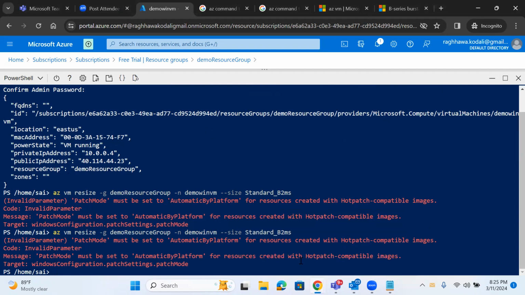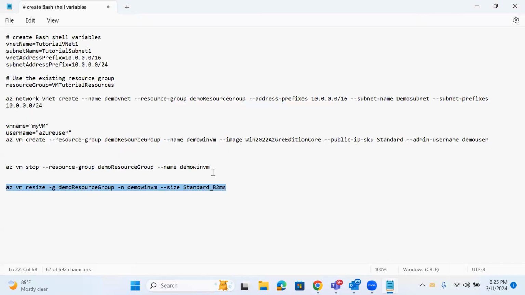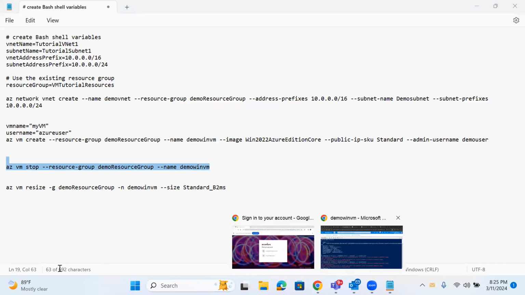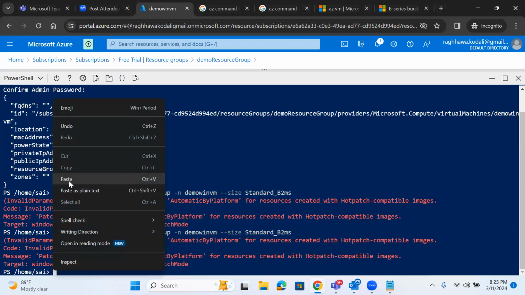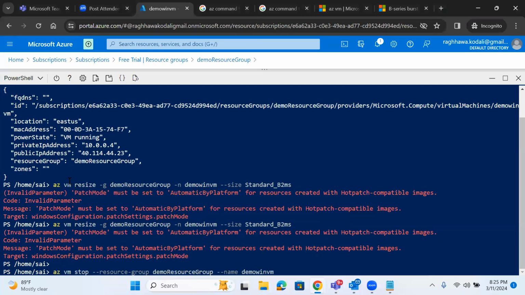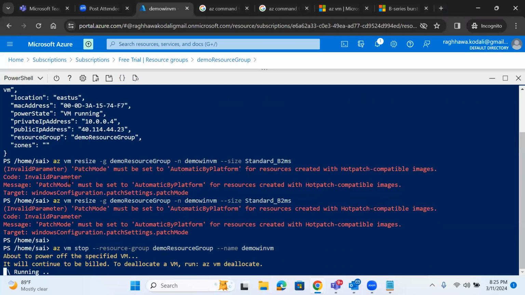Let me do this stop one. This one I need to try. Yes, we can perform these various things also. I'll fix this, the resize. It will be powering off the VM.